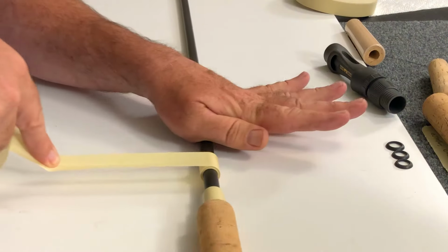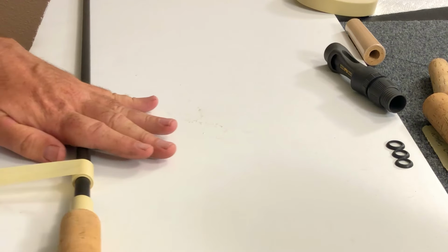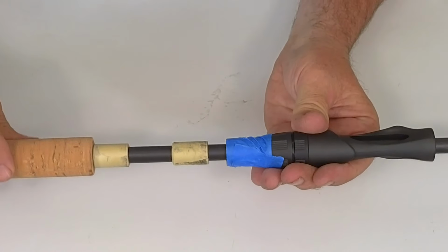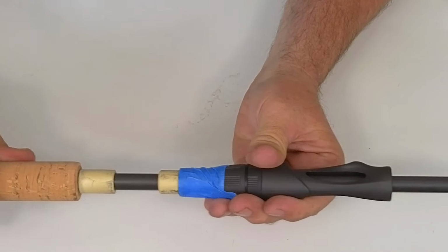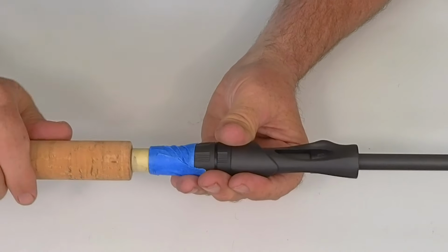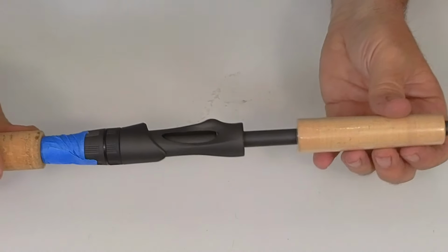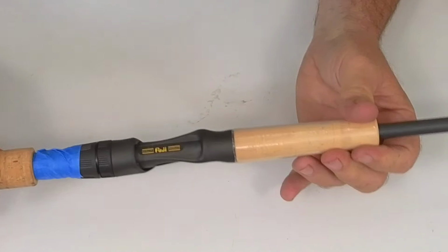But you wrap this masking tape until the rod handle just barely wraps, and I'm wrapping it right now. I'm wrapping it the same direction as the tape ended, but you can see how tight that is. I mean, that is tight. And then you've got the top part of the grip and it slides right down nice and snug.